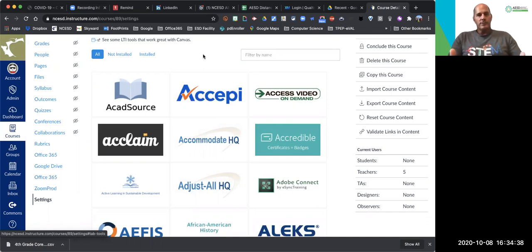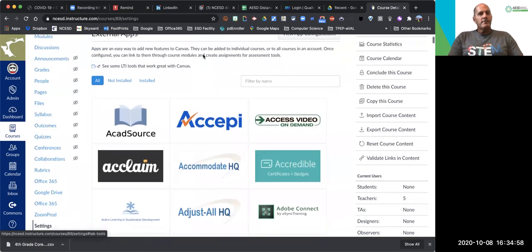So while the school district might be using Canvas as an LMS, you might have documents in other cloud storage areas like Dropbox or in Microsoft or Google that you want to integrate into your class. So it just makes it super easy for the students to input their work.